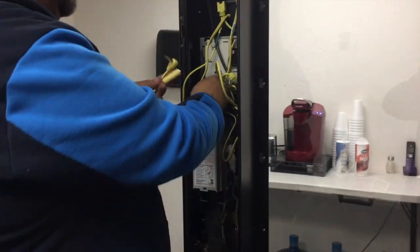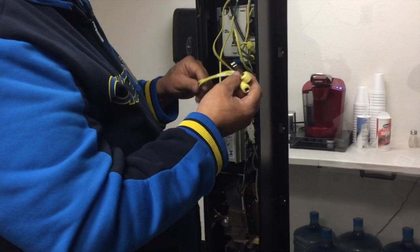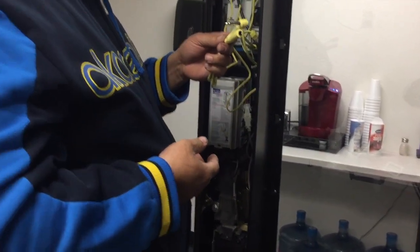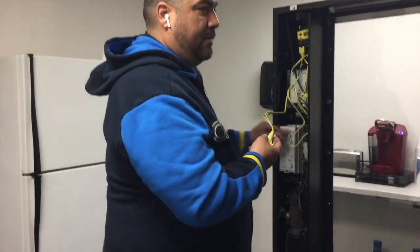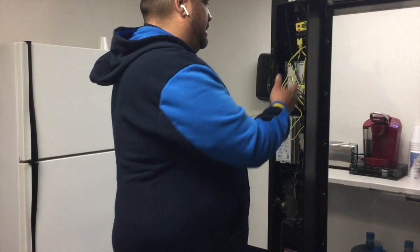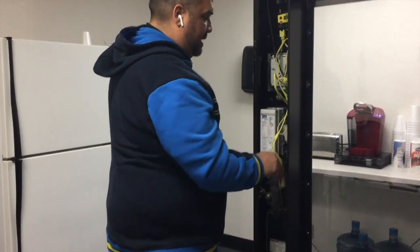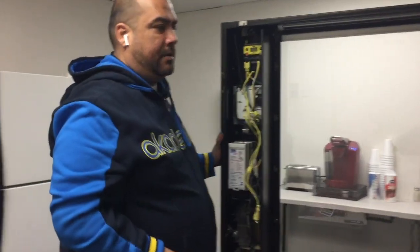This would go into the DEX cable for the machine. That would be necessary if you want to run your vending management and get live info on your machine, but this machine doesn't have the DEX cable — it has the spot for it but it won't have it. So I'm doing all this while your machine's turned off.